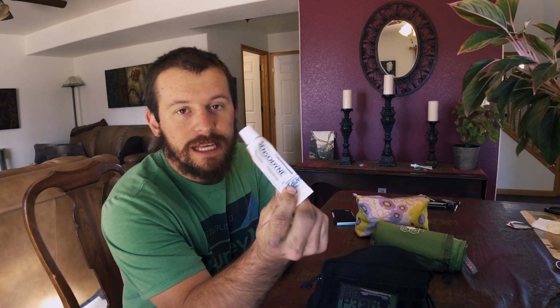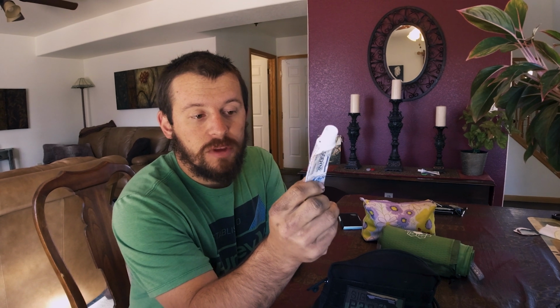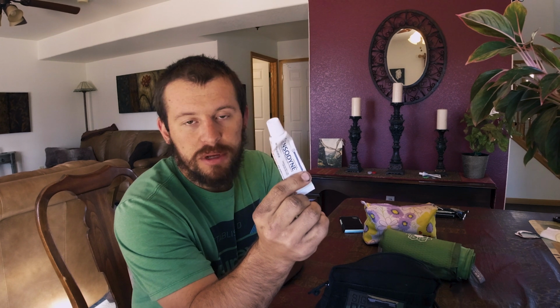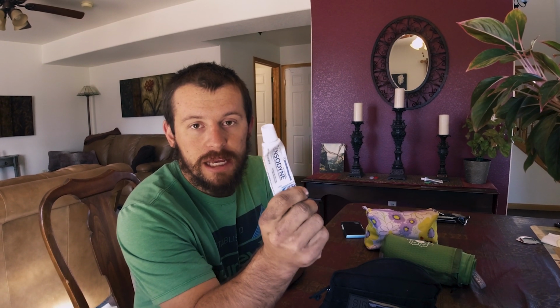So this is actually Sensodyne toothpaste. We don't really use it as toothpaste per se. So it has a numbing agent in it. Basically, if someone wakes up with a toothache, or you were grinding your teeth all night, you can put this on your teeth for, probably not 20 minutes, like 5 minutes, and then wash it off and it will take the pain away. So that's why I have an extra thing of toothpaste.